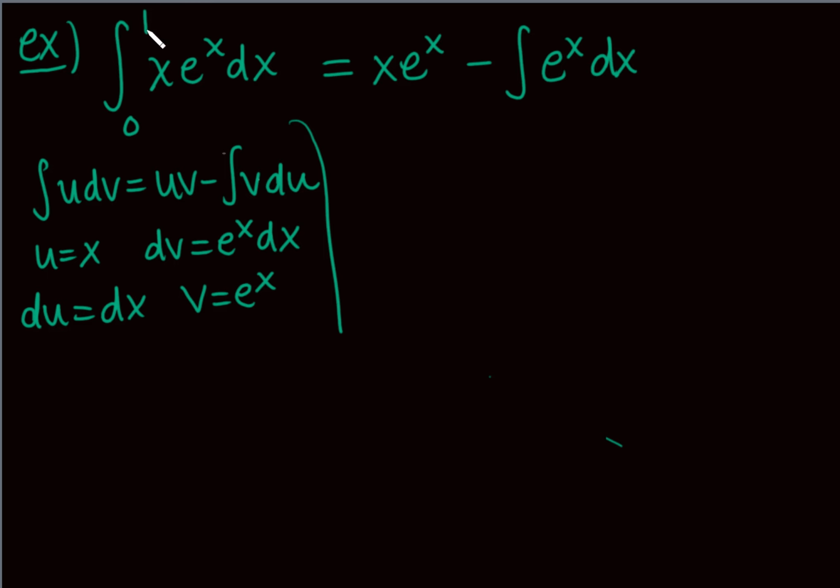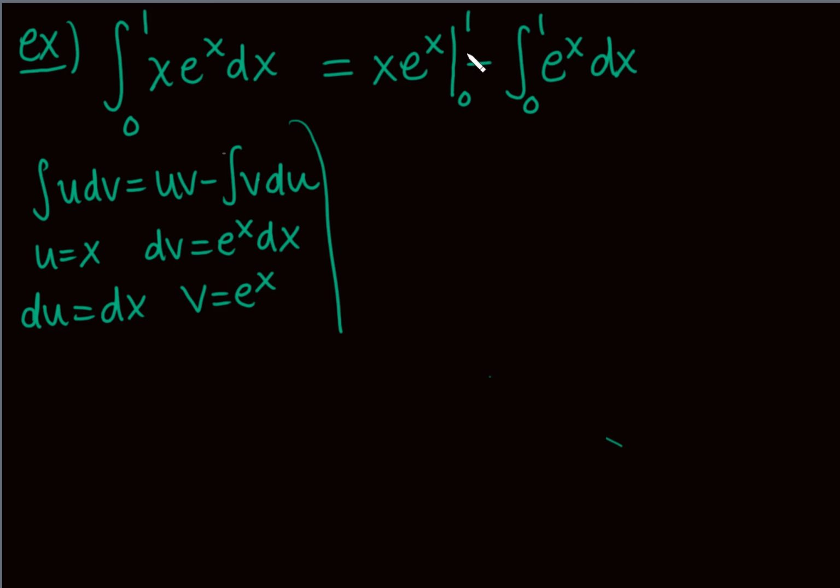And then what would I do? I would plug in 1 and I would plug in 0 into the entire thing. Well, I can also think of that as plugging in 0 and 1 into this part right here, which has been taken care of. I don't have any other integration to do with this. And then this guy right here, I need to go from 0 to 1.